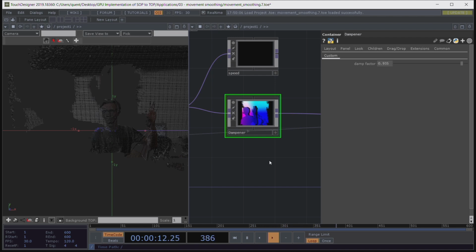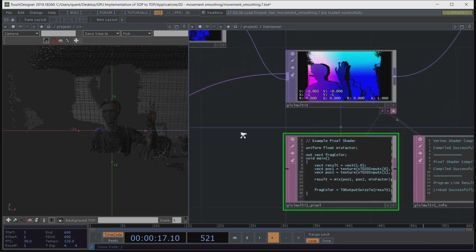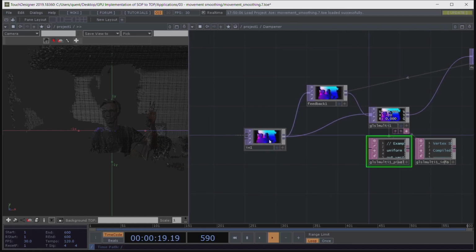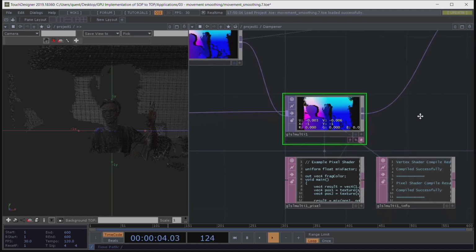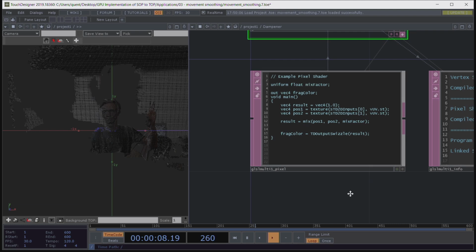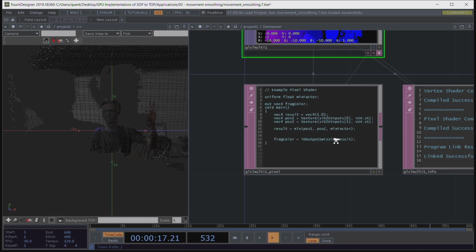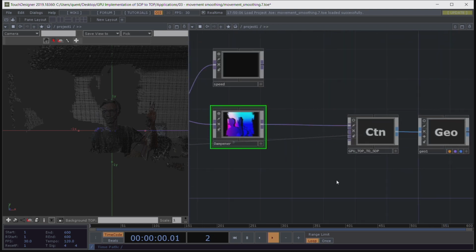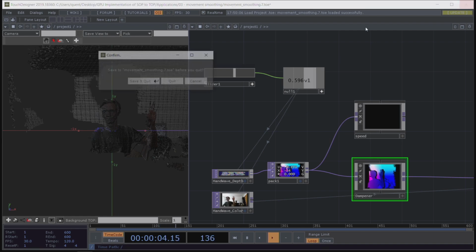That's why, if we look at how the dampener is done, it's a very simple feedback loop with a GLSL shader, because the GLSL shader will not clamp anything. The stuff is very simple: it's just taking the new value and adding 10% of it to 90% of what we had before. Okay, let's move on.